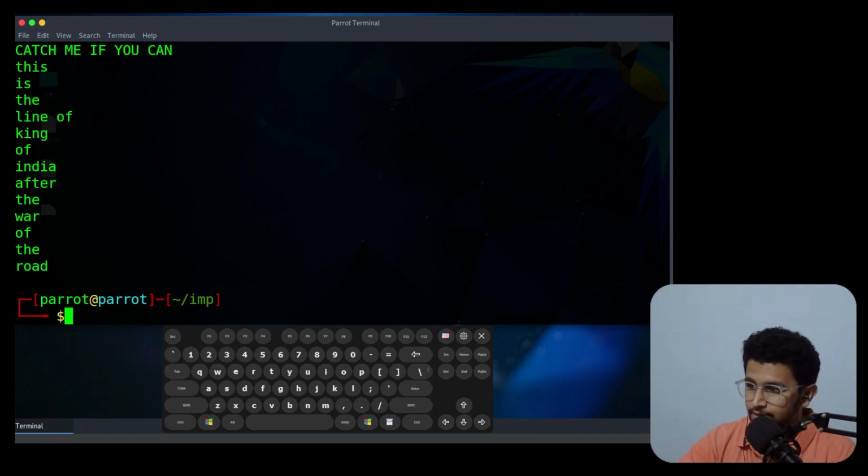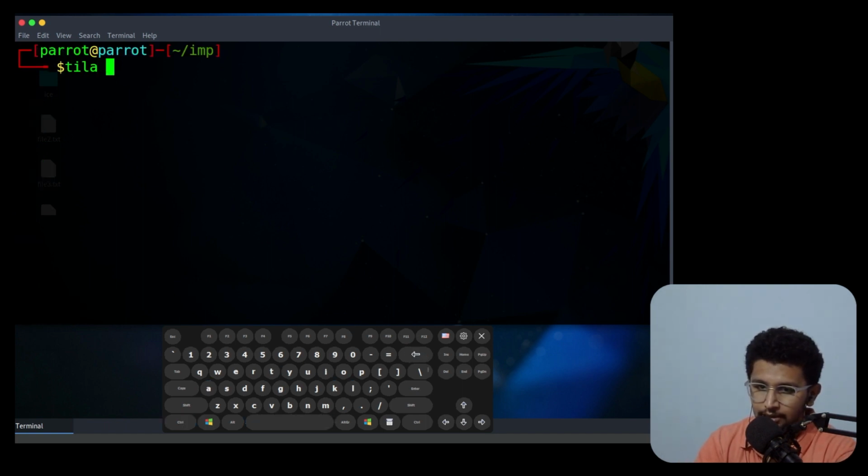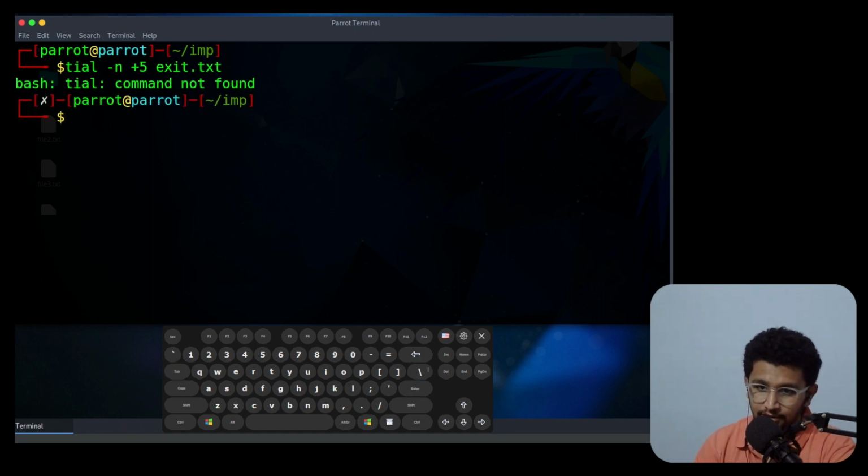The next one will be using, let me clear the screen, tail -n +5. Let's say that you need to print a specific line, not the whole thing. Oh sorry, it is tail, not tile.